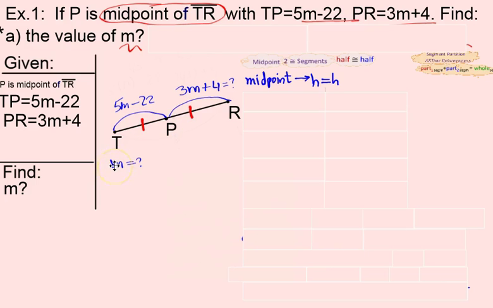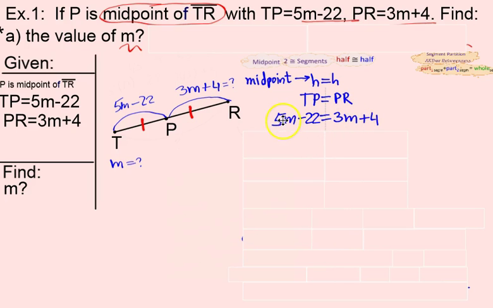We will need to find at first the value of m. And I will begin working with the definition of a midpoint, naming one of the halves TP and the other PR, and writing that equation using symbols of geometry. Then I will continue with substituting the values from the diagram for each of these segments. And then we'll solve the equation.